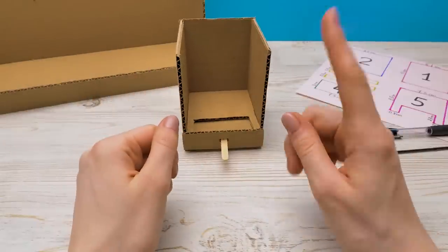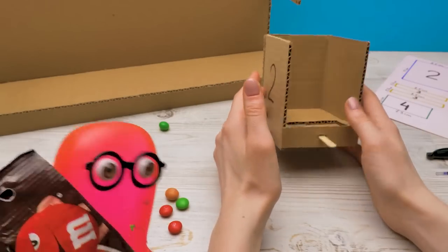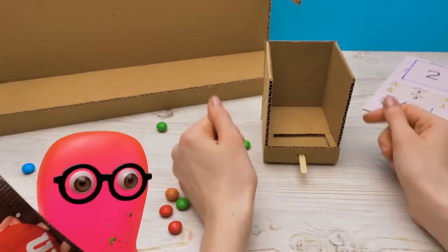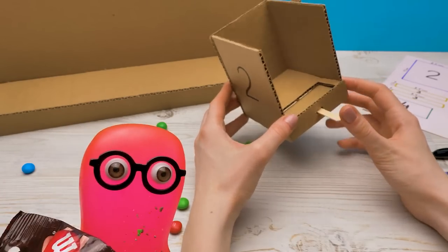Don't tell Sam, but you can make more containers if the base is longer. What? You can make more containers? Oh, no, you've misheard me. You need more glue to keep it secured. Ah, that's good. Well done, Susie.